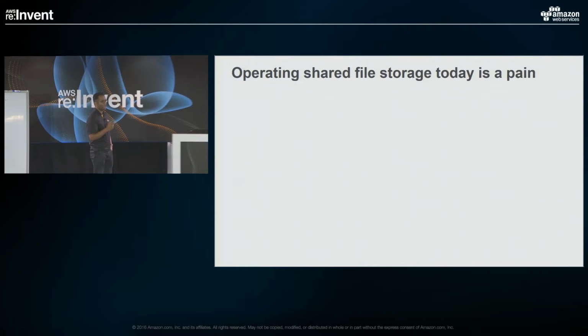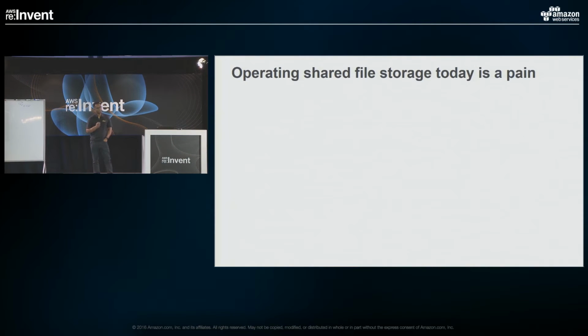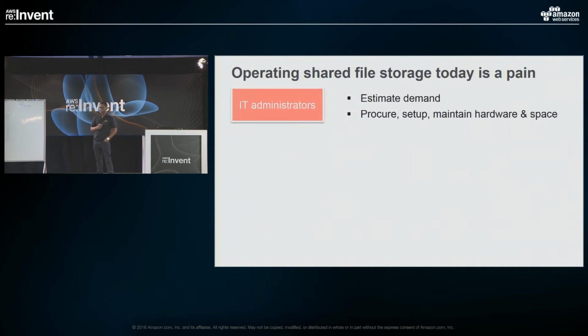So why did Amazon create EFS? Primarily, it's the same reason we develop any new service, and that's because we want to alleviate the burden of managing infrastructure from you, the customer. Depending on your role, you may be familiar with some of these issues. For example, if you're an IT administrator, one of the problems you often encounter when you want to set up a new piece of functionality is that you have to procure hardware, set it up, maintain it, make sure there's enough space, heating and cooling. It's all the stuff you have to deal with when you have infrastructure on premise.